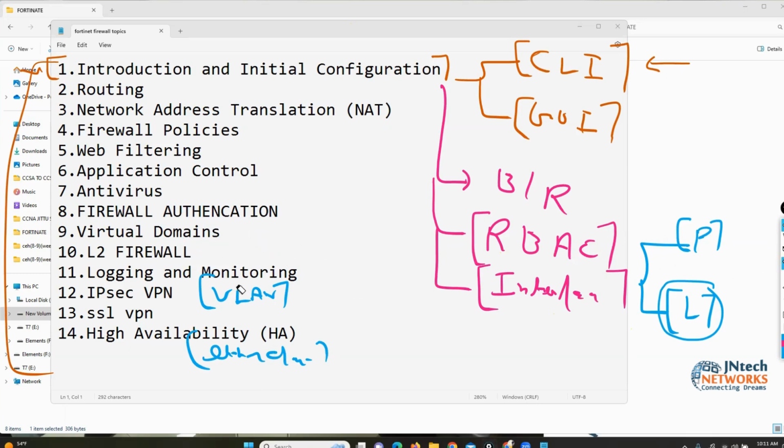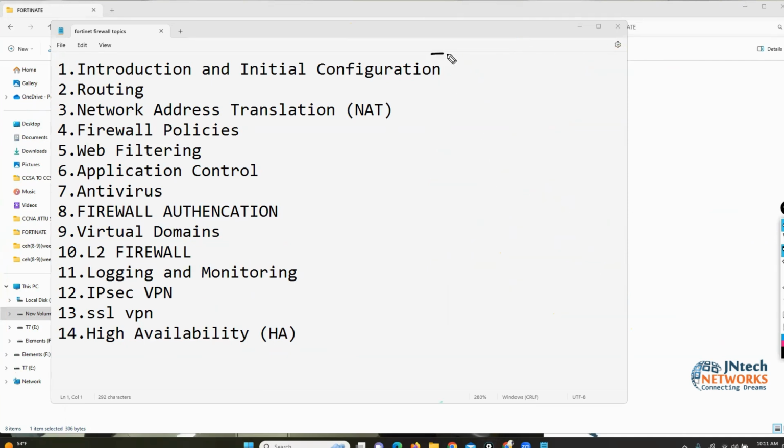My point is you can configure like other vendors. You can work with your physical interface. You can work with your logical interface options. How to configure them. So this introduction and initial configuration will take a minimum of 2 to 3 hours to finish. Only this first topic. Now, after interface configuration, you can go for routing implementation.